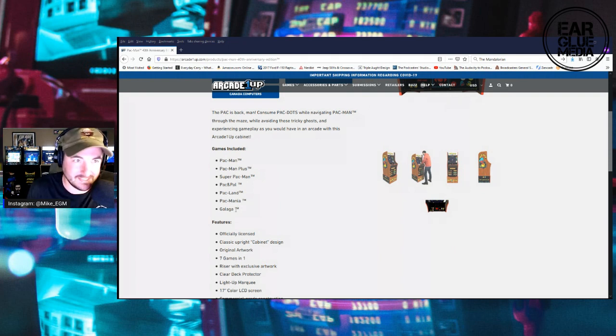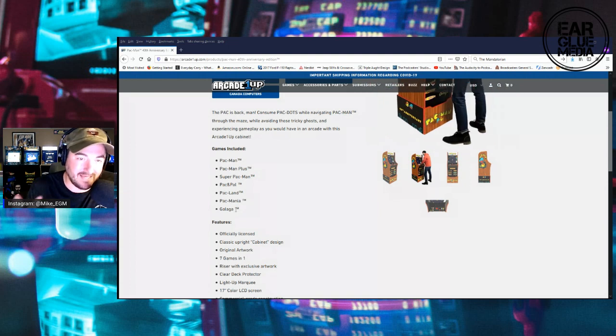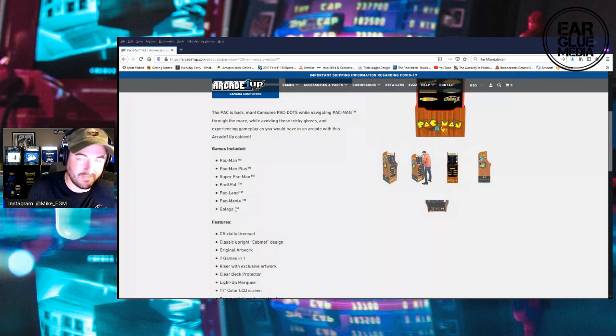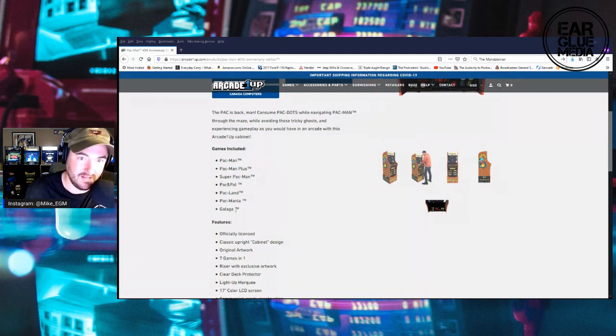I know it sounds weird because it's Pac-Man and it's the 40th anniversary and all that. But I liked having Galaga. I was going to get a Galaga machine originally, but back in the day, I bought Rampage, and I think Galaga had problems with the wiping off of the thing, so I was concerned about that. So I bought Rampage. I held off on Galaga, hoping that they would improve on maybe the next version of Galaga, and they didn't do that. They just kind of gave the deck protector and all that stuff, which was fine. It was a good fix and solution for the moment.